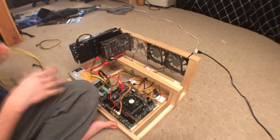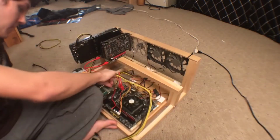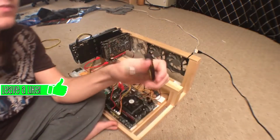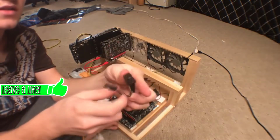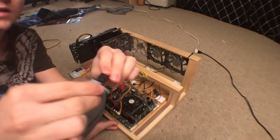Before we power the other card, I'm just going to quickly grab another one of these 6 to 8 pin cables, and I'm just going to plug one end into this server PSU, and I'm just going to take 6 of the pins into that splitter we had before, and this is actually going to make it so that we can use one PCIe cable to power 2 risers.